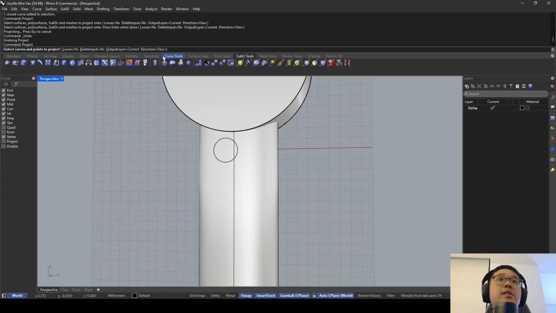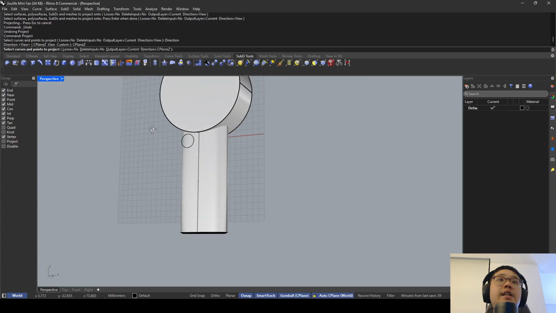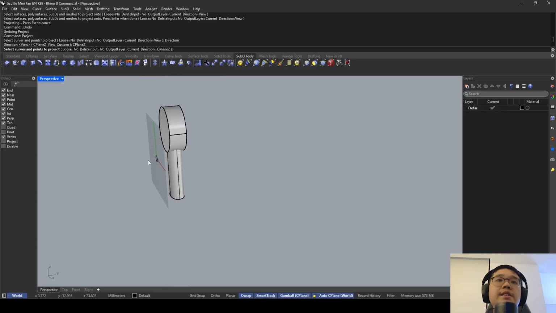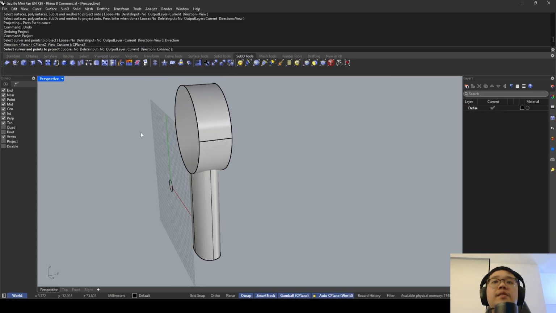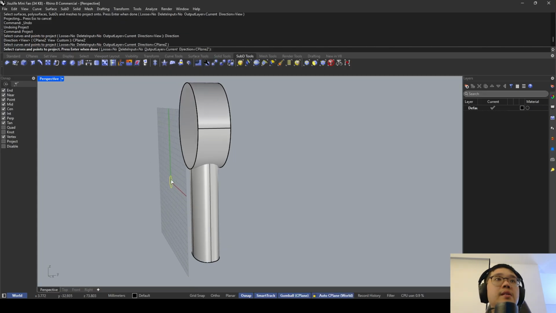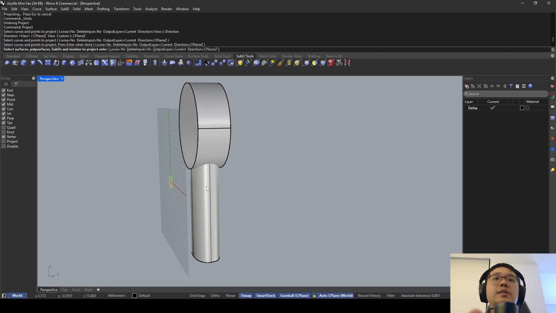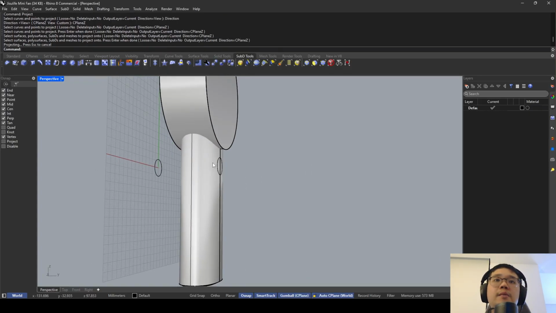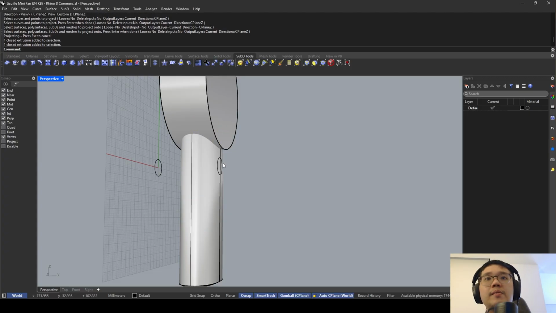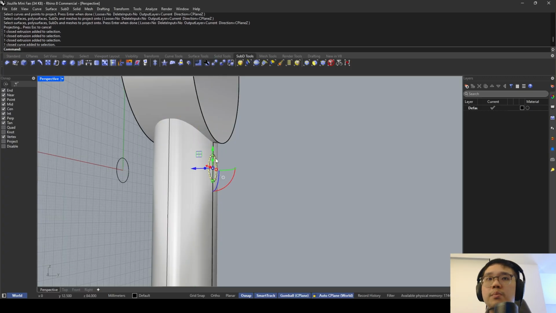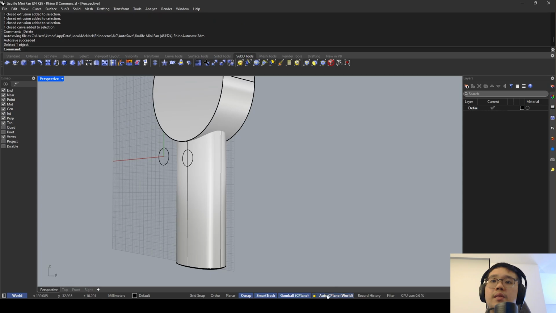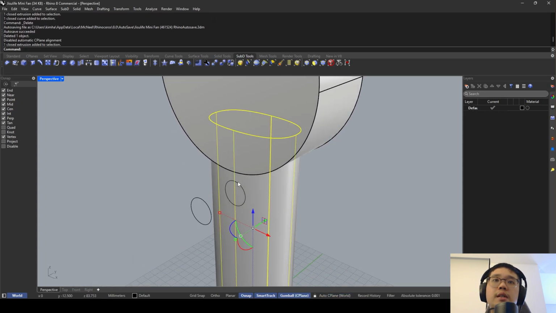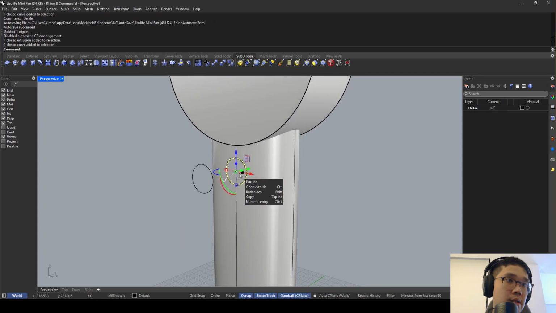Project again. Direction is not view, it has to be the Z axis now. But the Z axis is based on this C plane. Since I have turned this on, it's oriented with the circle, so it can be confusing. Select the surface, and that's what I want. I'll just delete the back part because I don't need both of it. Turn off the auto. So now that's good.